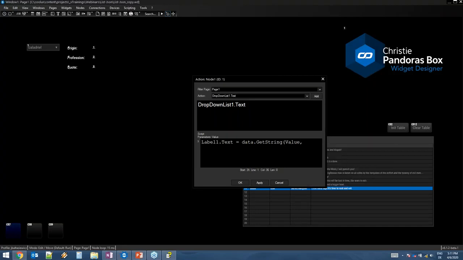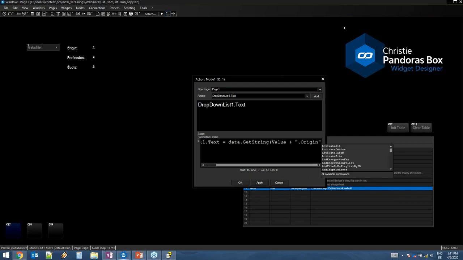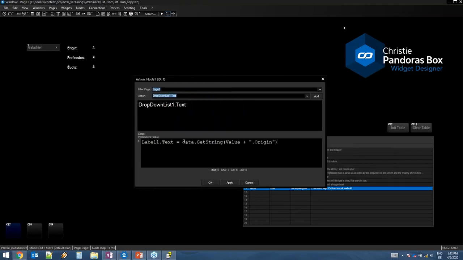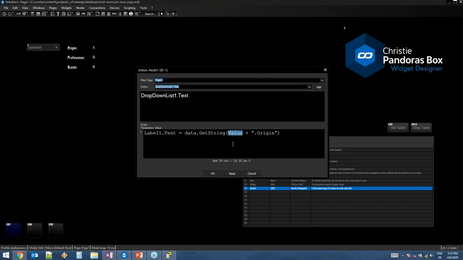And I need to add plus origin. So that's the first one. Again, what I'm doing, I am using my JSON data. I am retrieving a string, which is, for my first item, Galadriel or maybe Bodhi.